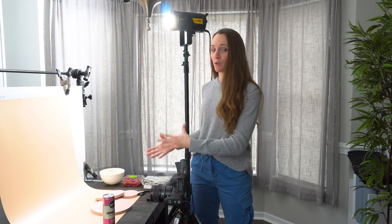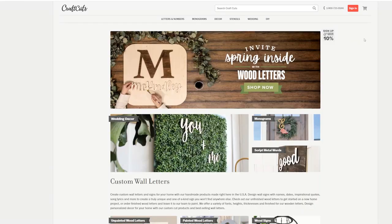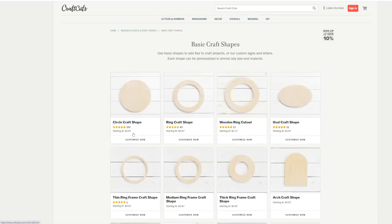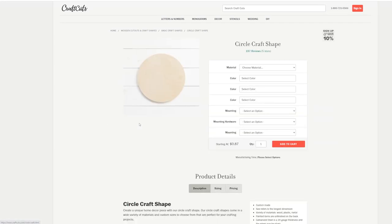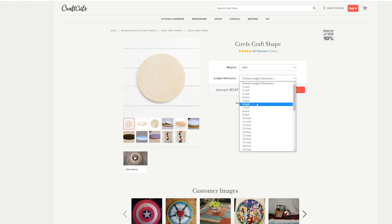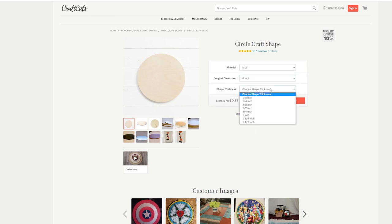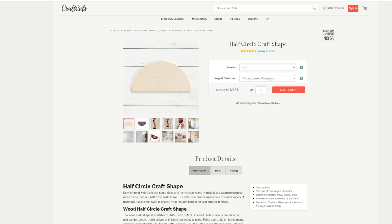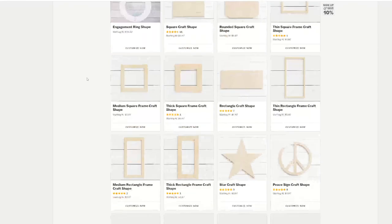In case you're interested in seeing how I built these custom shapes and the specs I selected, let's head over to the computer. Here we are on the Craft Cuts website. To order, go to Decor, then Craft Shapes, then down to the Basic Craft Shapes section. I selected the circle craft shape — I was calling them spheres the whole video, but anyway — for material I chose MDF. I got three sizes: 8 inch, 6 inch, and 4 inch, with half-inch thickness. For the half circle shape I also selected MDF, in 6 inch and 9 inch options. They've got lots of different shapes depending on your project.